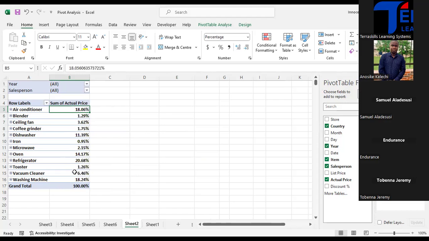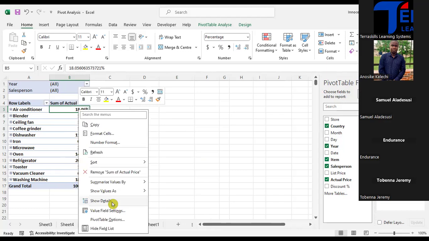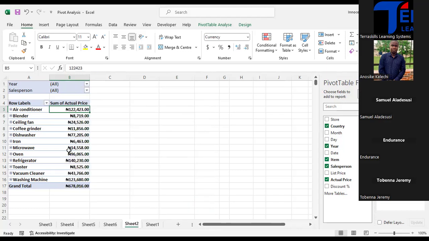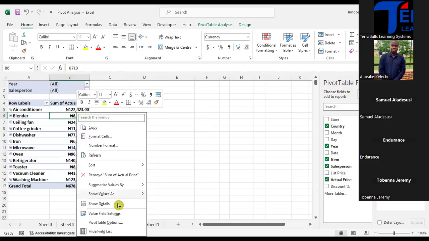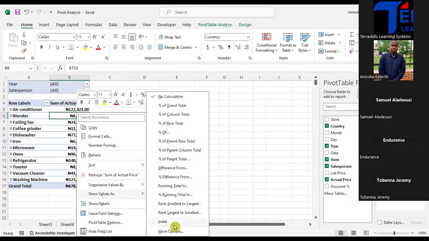So we can actually see the percentage contribution to the total, the sum total. So that is how you can perform more calculations, okay? If we go to no calculations, we actually have the sum. If you want to perform calculations with your pivot analysis, you use show value as, and you can go more.